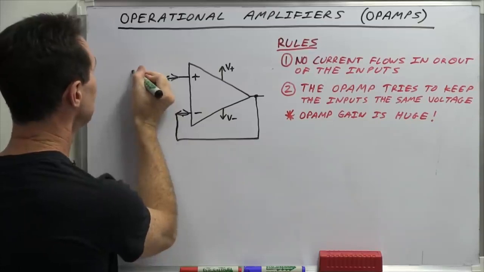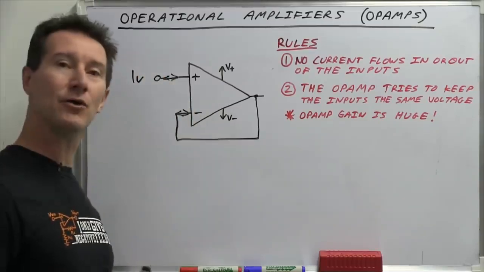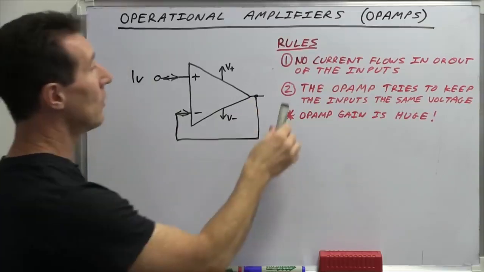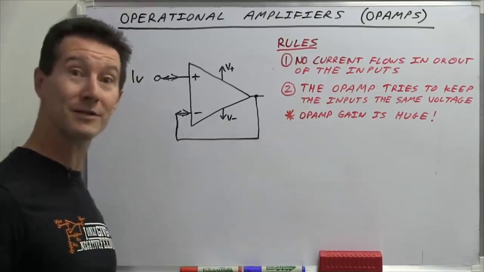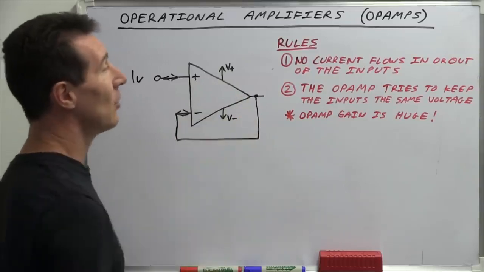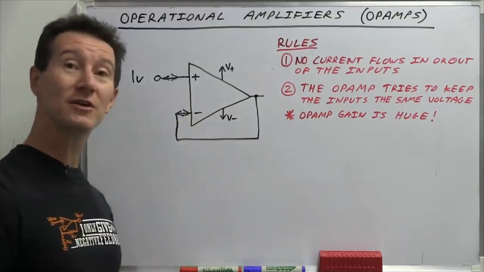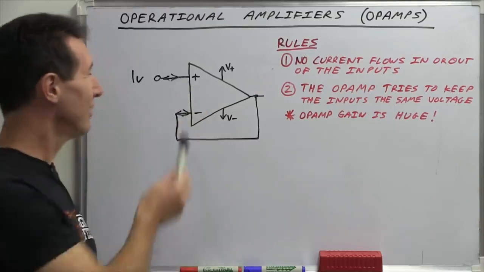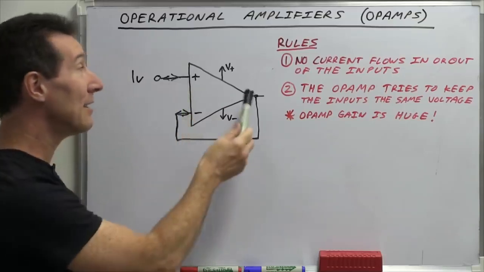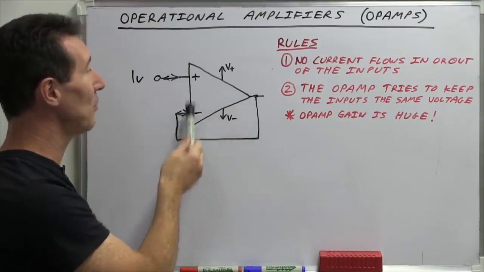So, but let's do the DC case. We're feeding 1 volt into our non-inverting input here. What do we get on the output of our op-amp? Well, look, rule number 2 always applies when you've got feedback in an op-amp circuit. The op-amp tries to keep these two input voltages identical. So because of the rule, this inverting input here is going to be equal to this pin up here. The op-amp will ensure that by driving this output to get this input to match this one.